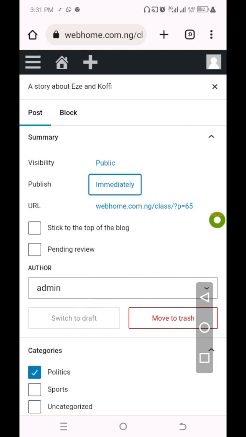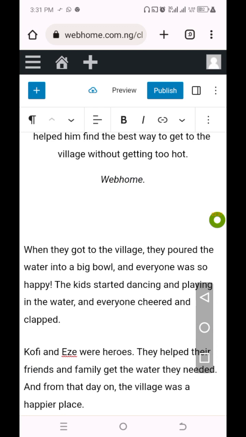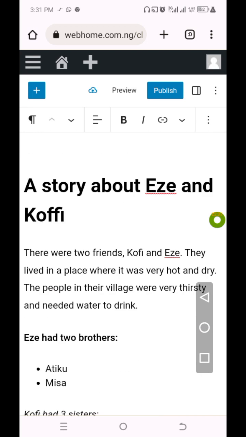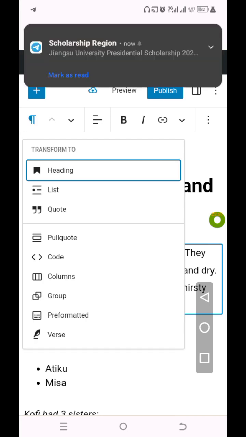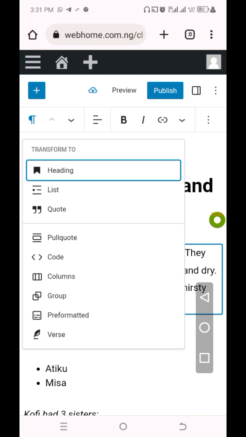That done, we want to publish our post now. Let's click on this times icon there at the right corner. Click on it. Alright, we are set to publish. So this is the basic formatting. There are others. To check out others, you can just come in here, click on this icon right here, so you can see all the formatting settings right here.